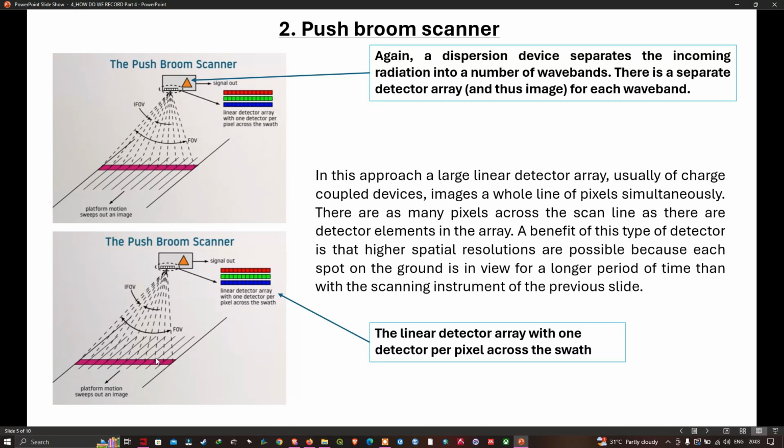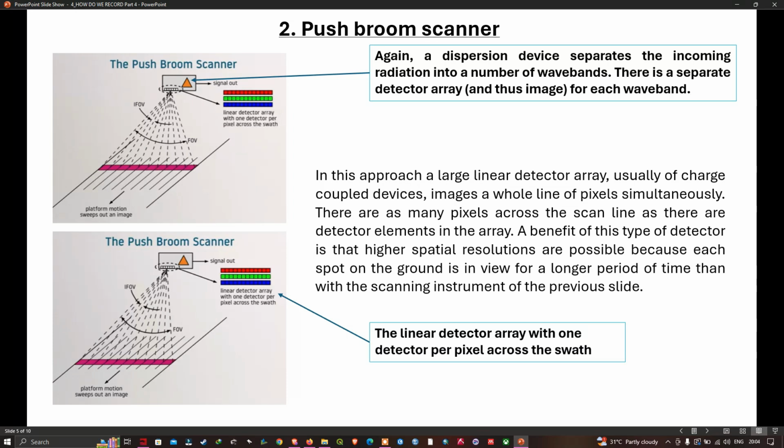First it scans this entire row here, and in the next scan it scans the next row, moving along the longitudinal motion towards this direction. The radiation falling on each detector is sampled in time, allowing the pixels to be formed. The pixel size is defined by the detector's instantaneous field of view at the surface, and the rate at which the radiation is sampled compared with the forward velocity of the platform. So no mechanical scanning is involved apart from the forward motion of the satellite.